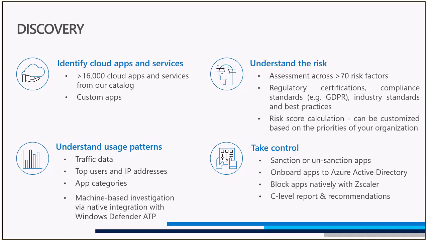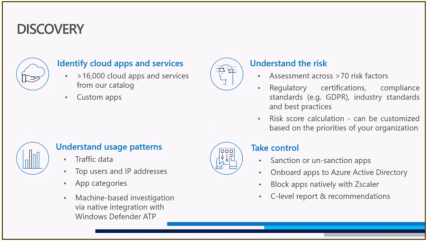So we have a team of cloud analysts that will look at different capabilities, like security capabilities of those applications, but also regulatory certification, compliance standards, or other best practices that you would define within your company. We provide you what we call a risk score, and this risk score is calculated by some of the rules that we've defined by default, but that can be customized based on your own priorities.